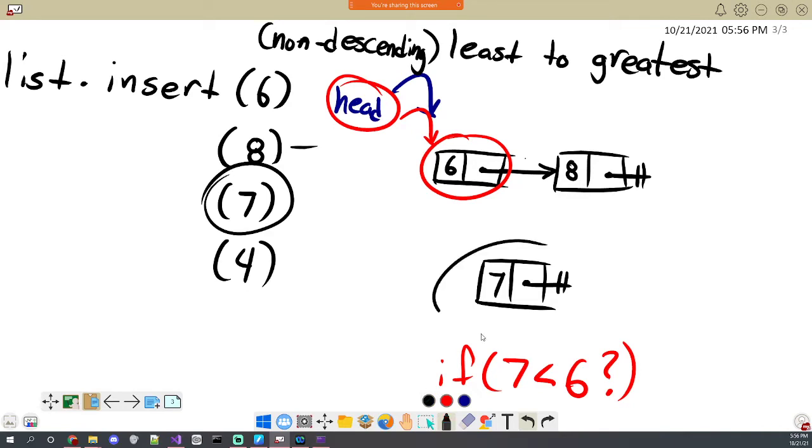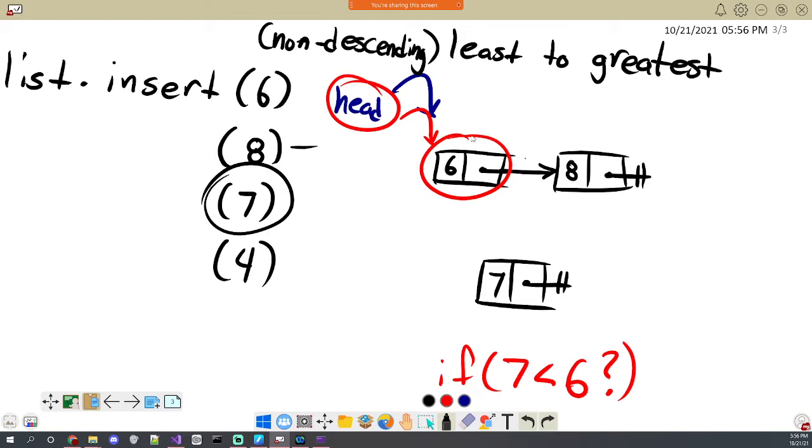So if I want to put 7 into this array, or sorry, linked list, then I can't really do that if I'm encountering the number 6, because we don't know if the thing to the right of it is going to be still smaller than or equal to 7, and so we should probably keep checking.